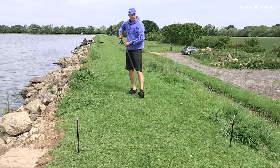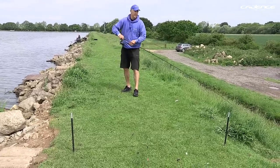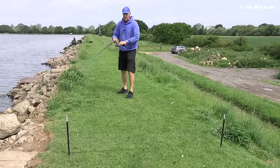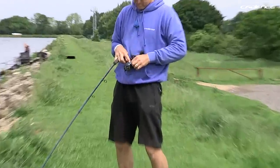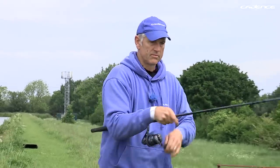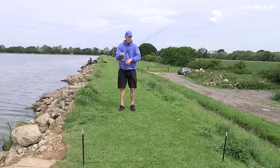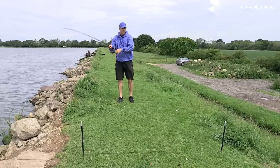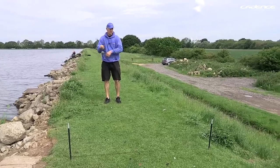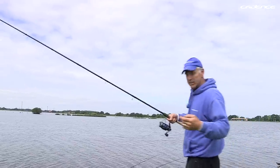Another good advantage having it on the sticks, if you do have a mishap and you crack off, you can always go back on the sticks and you know exactly where you've fished. And it's just then a simple case of clipping up on your reel and winding back. There you go, perfect. Time now to have another cast.